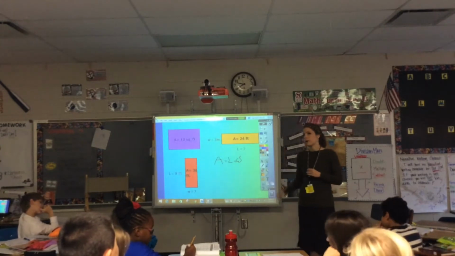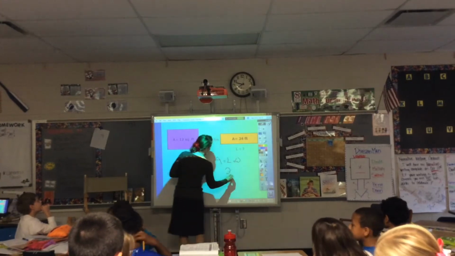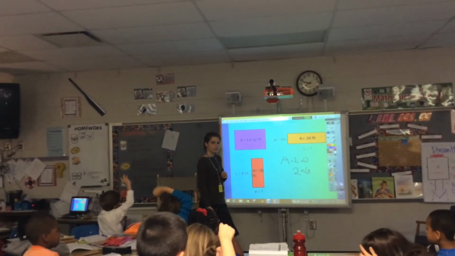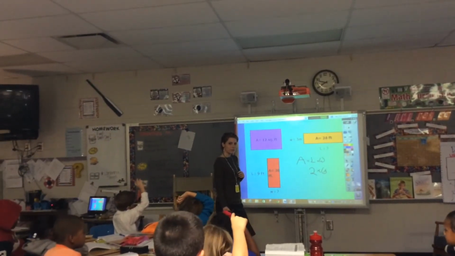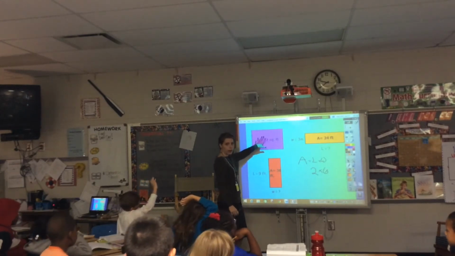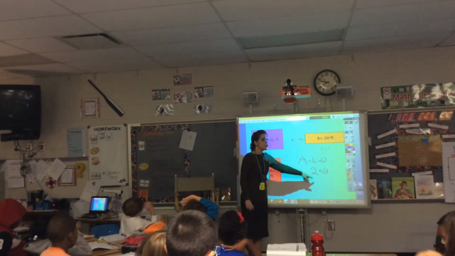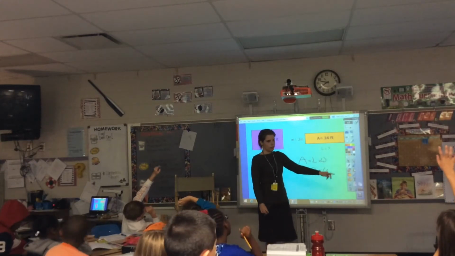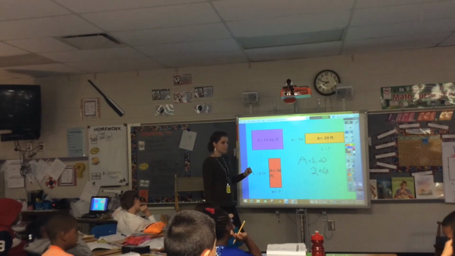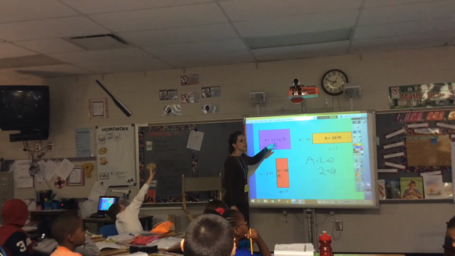What are some of the lengths we could do? Give me one. 2 times 6. Good. So how do you know it would possibly be 2 times 6? Because you can count the sides. You could count down the sides if it was on graph paper, right? But we don't have graph paper. How does he know that it could be 2 times 6? Peter. 2 times 6 gives you 12. Yes. 2 times 6 can give him 12.